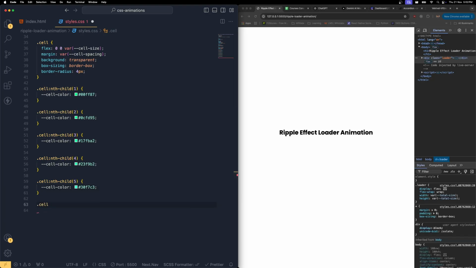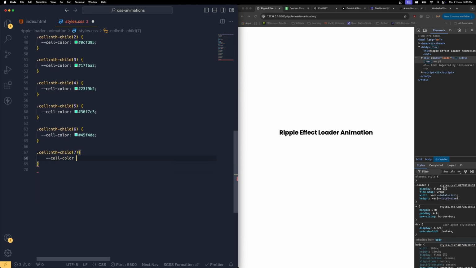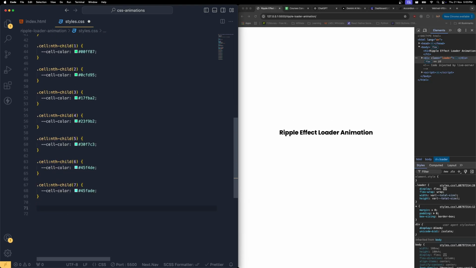Then .cell nth-child 6, open it, which is going to be #45F4DE, save it. Then .cell nth-child 7, open it, which is going to be #45FADE, which means you can see the color differentiation from green to mild teal, right?